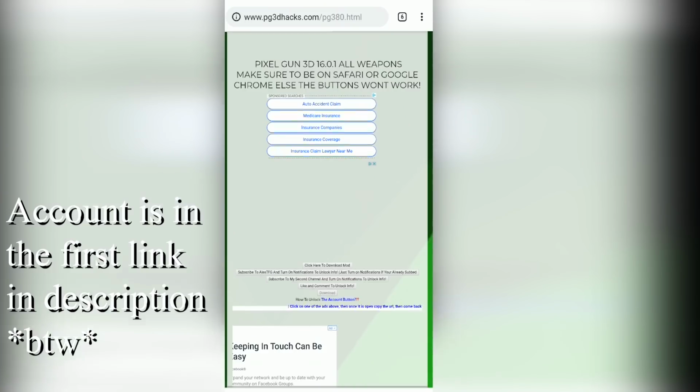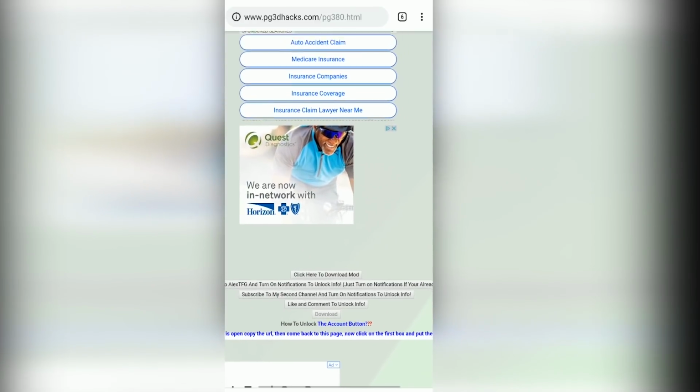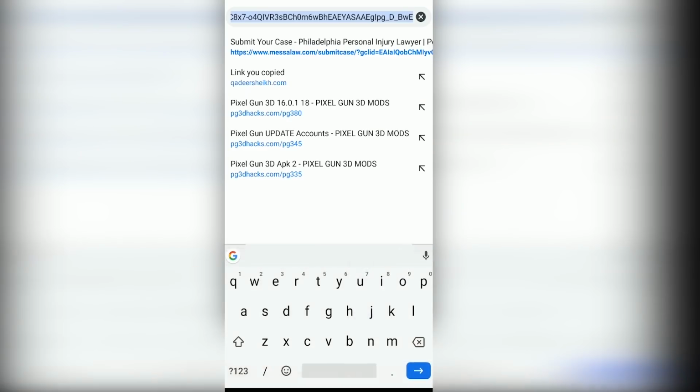So I'm going to teach you guys how to get the account on 16.1.0. I'm doing the website part first, so I can show you guys really quick. So pretty much just click on this ad right here or any other ad. Click on this arrow, then copy the link of the ad like so.